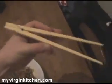And you see I've got my chopsticks, like a clothes peg. Really cool. So just get munched straight into that. Give it a go now. Wow, that is really good.